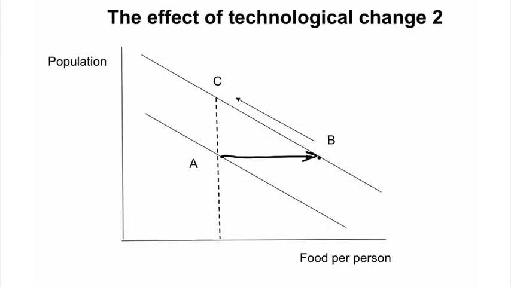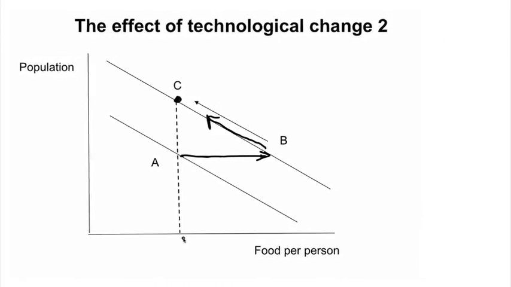But once living standards have increased in that way, then that's going to promote the birth rate, because there's a higher amount of food per person, and it's also going to lead to a decrease in the death rate because people are healthier. And so population will start to increase, and so again we start to move up our new trade-off curve. And we'd expect that that will only finish this adjustment of population once we get back to an equilibrium between the birth and death rate, which is going to happen at the old level of food per person.